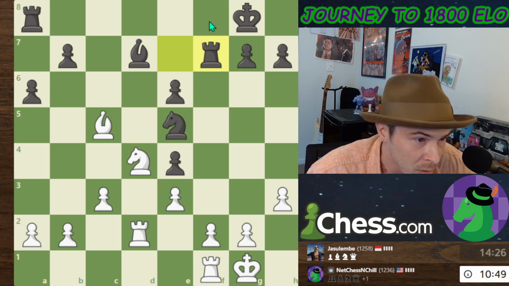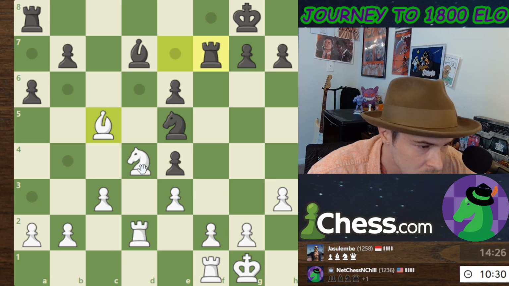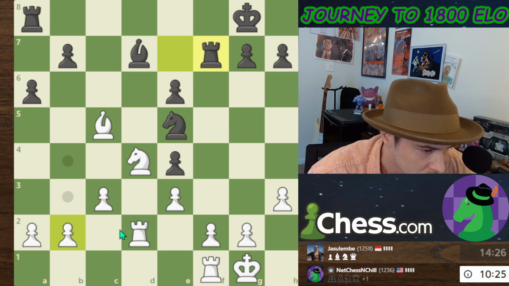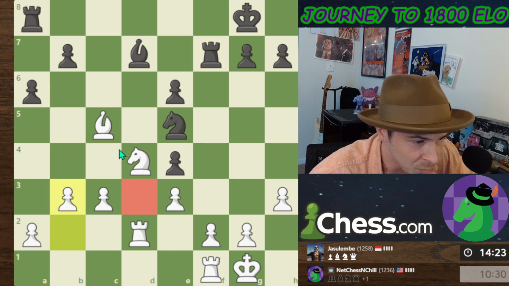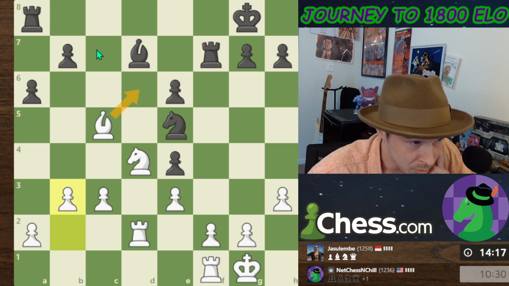He can't put another rook here because of my bishop. My bishop is kind of loose right now. If he does go here, I would need to back my bishop up. I'm gonna play b3 so he can't bring his knight here. If he does bring his knight here, I will back my bishop up, or I could get in here.